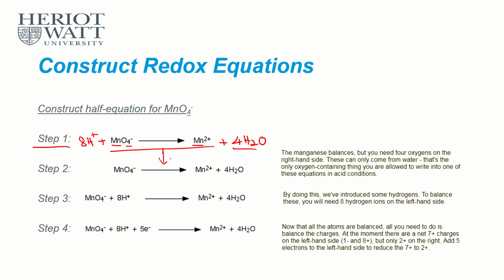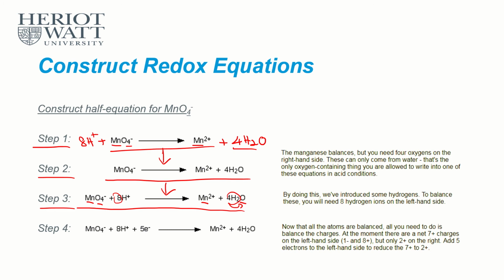Now after this, we actually reach this step. See that? It's the same thing. Step 2: Mn2 plus, 4 water, and then moving on by adding 8H plus, you get step 3. So we are done until step 3. So double check. Manganese, I have 1, oxygen 4, because 4 times water, and then 8 hydrogen, 8 hydrogen. So we are done. Last step, what do we need to do?